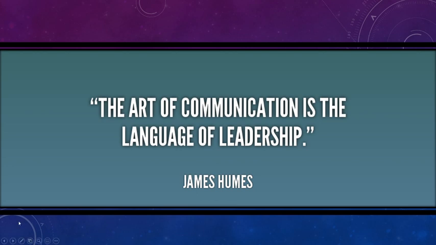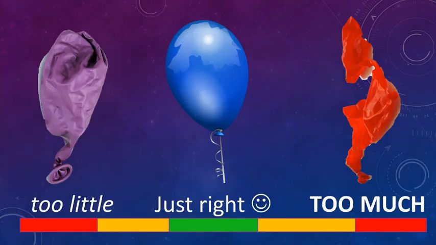Okay, so when I talk about fragments, run-ons, and comma splices, I like to think about a balloon. A balloon that has too little air will not work. It'll be incomplete. This is a perfect balloon, right? And this is a balloon with too much air. Now you'll see why I'm bringing up a balloon later on.